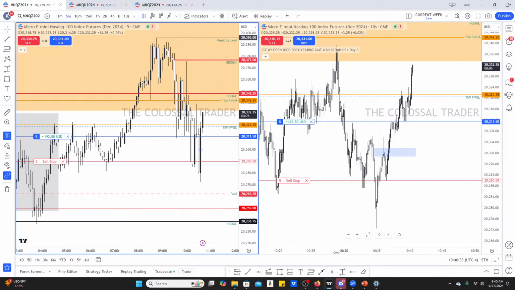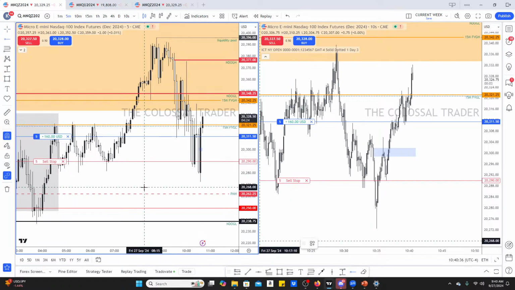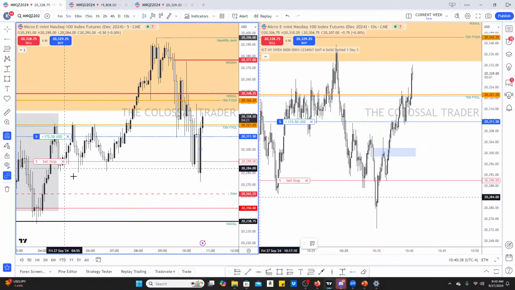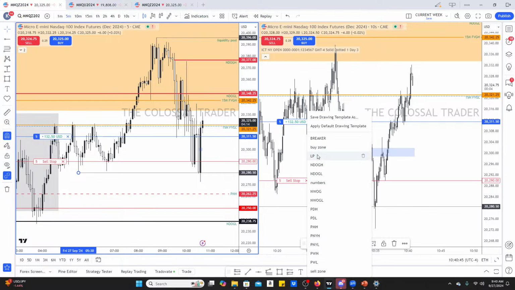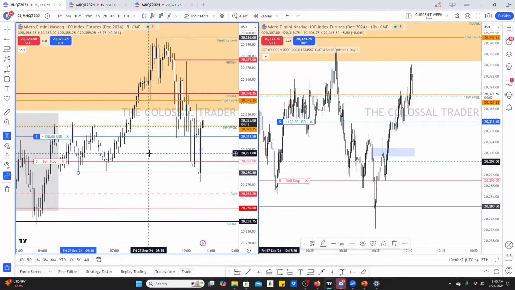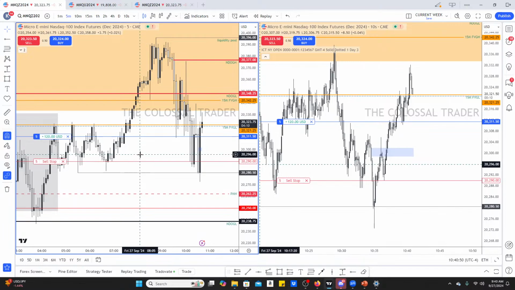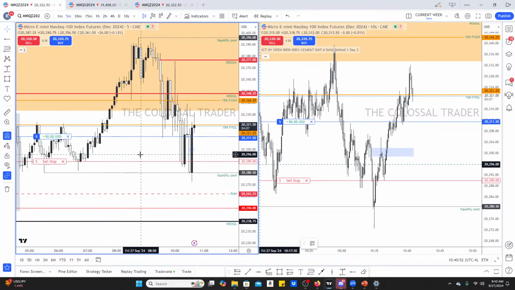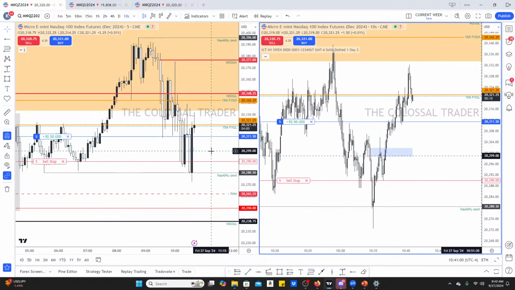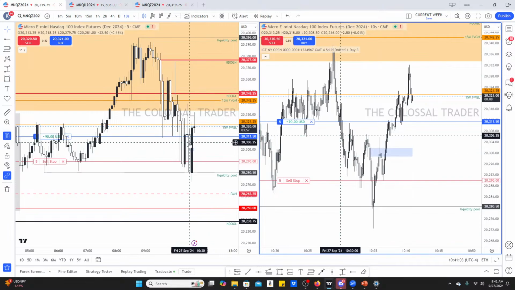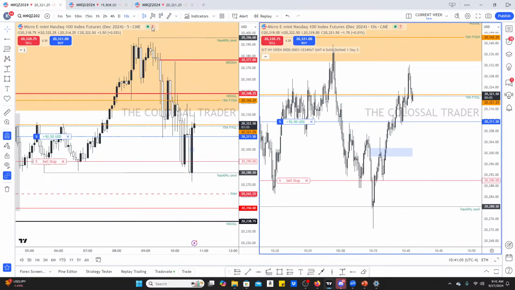So what did price do? It ran out here. This is the liquidity pool. All of this is what it ran. So now it should be free to really go higher, if it's serious. Now we have a 5-minute order block right here. To me, these highs should be in jeopardy. They should be taken out.